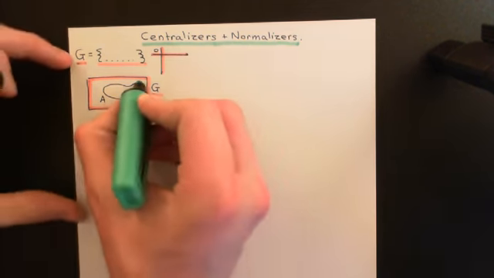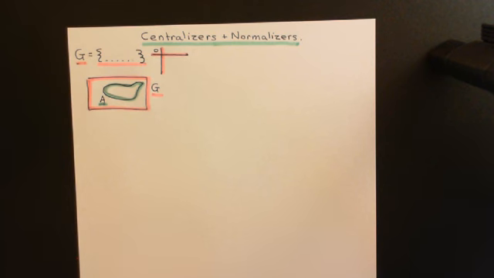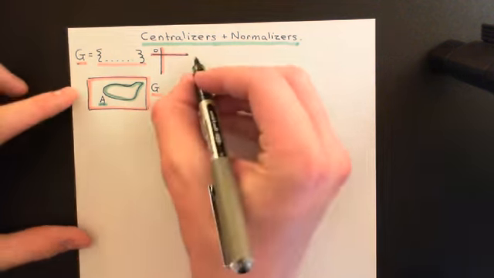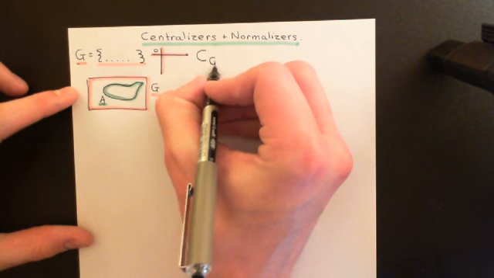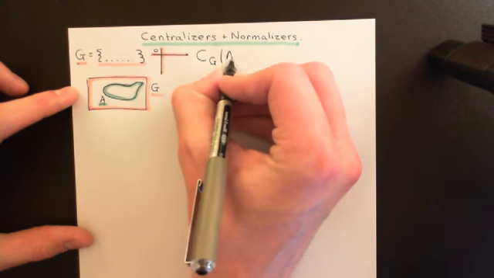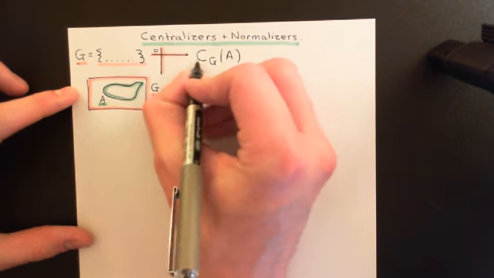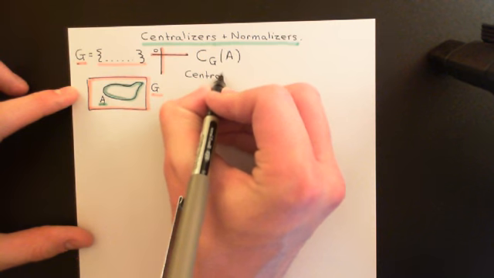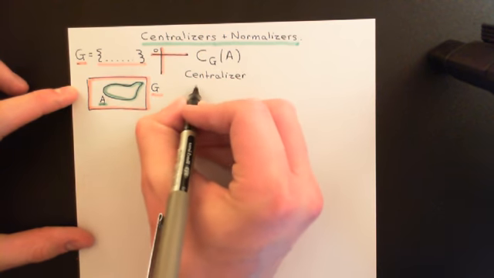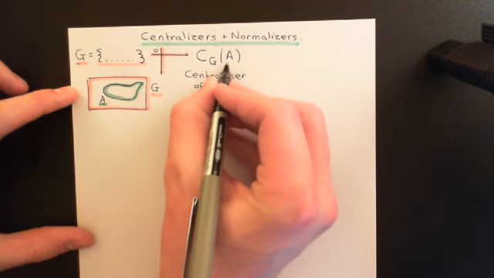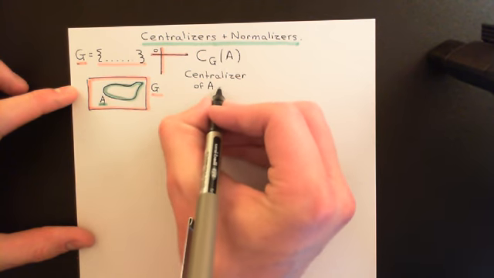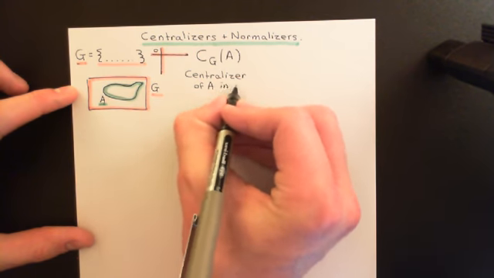So we need a group, and we need a subset of the set that underlies that group. Right, so what we're now going to do is define what is meant by the centralizer of the subset capital A in the group capital G, written like so. Capital C is for centralizer, and I'll write down how you would speak this. You'd call this the centralizer of the subset capital A, and then this subscript here is the "in G" portion. So this is the centralizer of the subset capital A in the group capital G, and I'll colour code this in yellow.